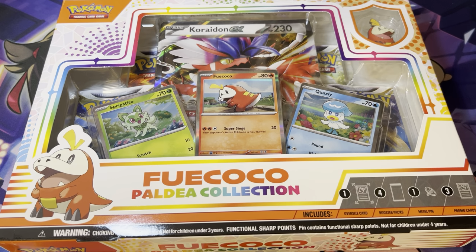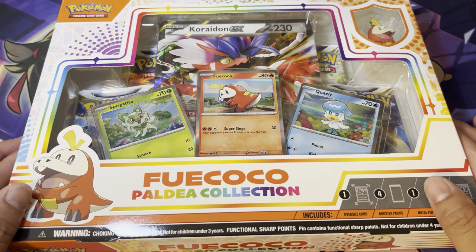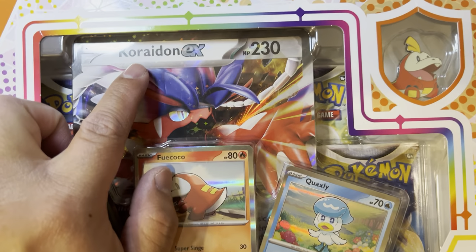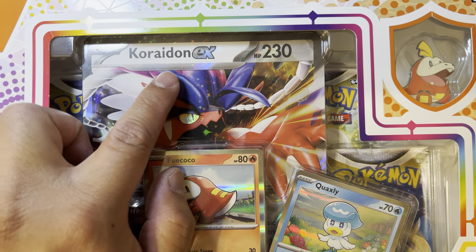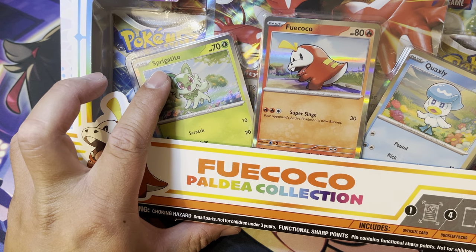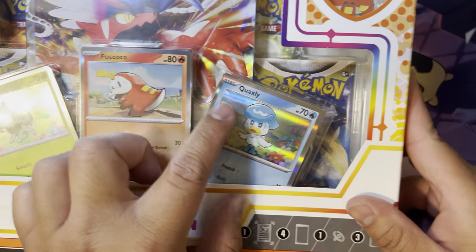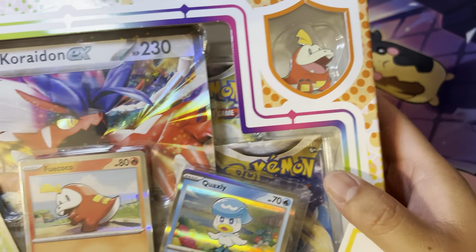So I got this new Pokemon. It's a Fuecoco, a Paldea collection. Alright, so what's included? You got the Jumbo, you got the Coradon EX, you got your Spring Gatito, you got your Fuecoco and Quaxie card. You got your pin right here.